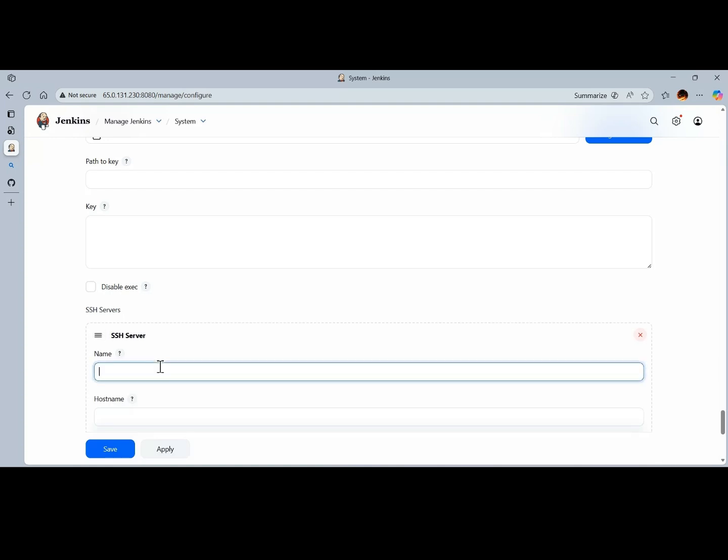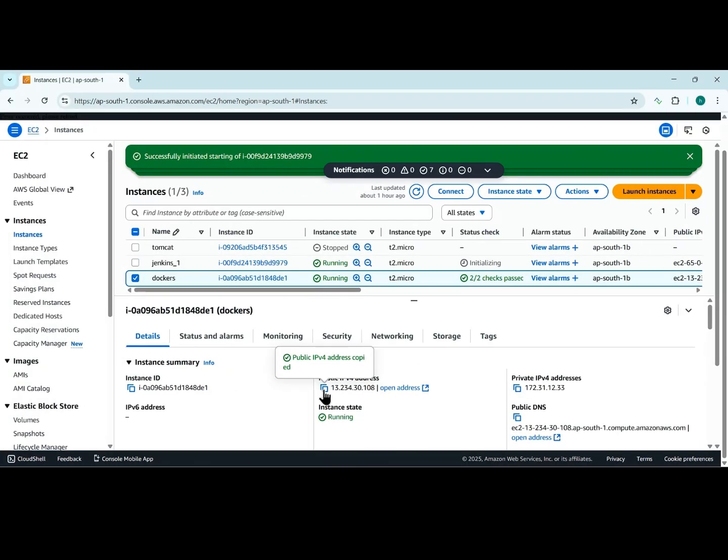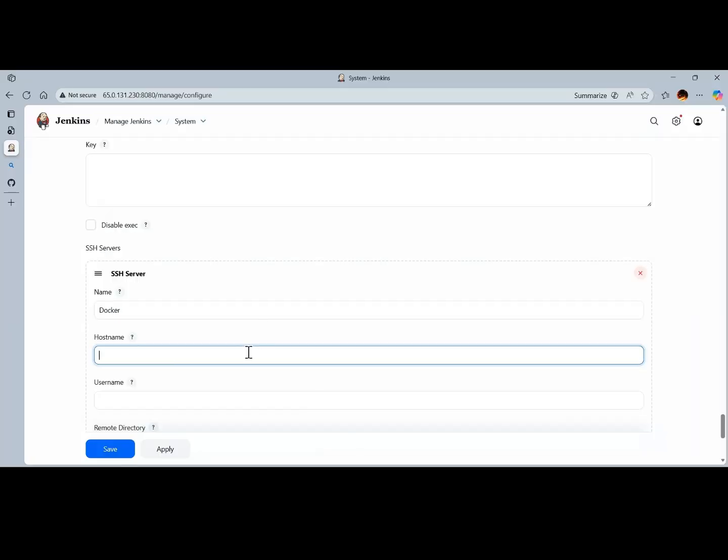Here you need to specify the name. When you see the name as hostname, you can give Docker admin or some other name. But here you need to specify the IP address of the Docker instance. Copy the IP of the Docker instance and paste here.